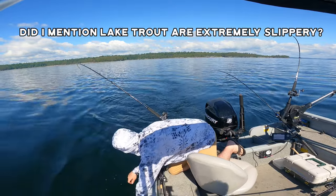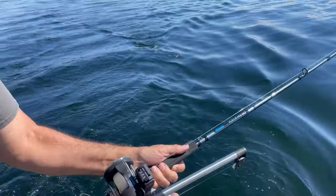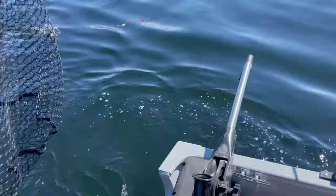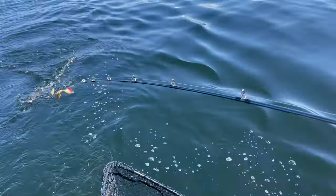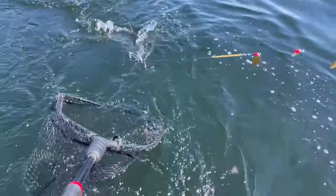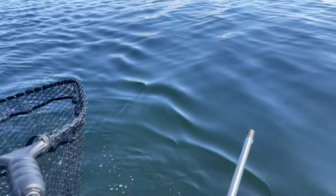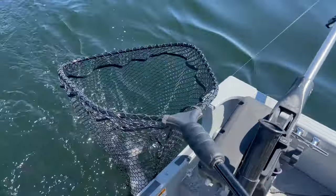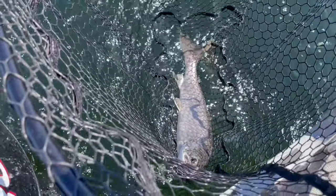I think he's okay. Yeah. He went straight down. Yep. Another one. All right. Number three. Four. Oh, he is definitely biting a little more. Right on. Lively. Nice. All right. I'm gonna hold him over, and I'll get him actually released while he's in the net, so it's a little easier. But nice fish. Another 4-pounder.